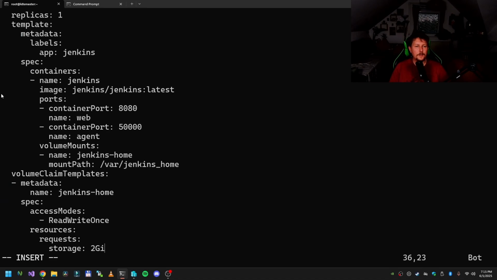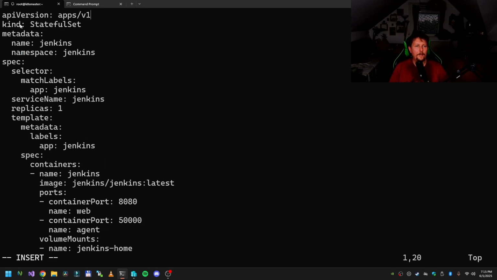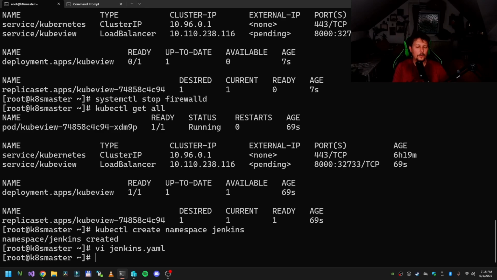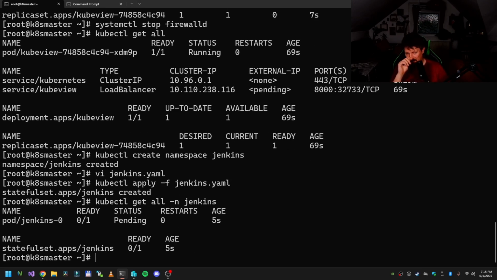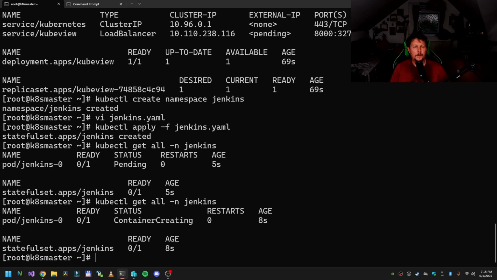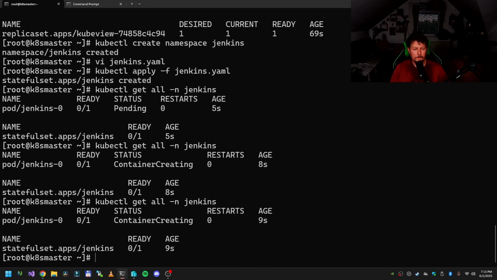Inside the jenkins.yaml, we have the namespace specified, and it's going to be a stateful set. So kubectl apply -f jenkins, and kubectl get all -n jenkins is going to show that the pod is container creating.